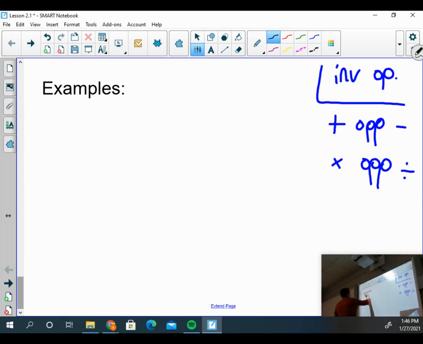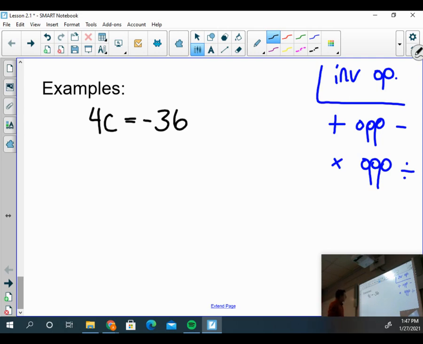Let's do 4c equals minus 36. 4c equals minus 36. Well, again, what I'm going to observe here is what is happening to the c. I want to get the c by itself. What is stopping me, so to speak? What's on the same side as the c? Well, when I look at this, what I see is 4 times c equals negative 36. That 4 is being multiplied by the c.